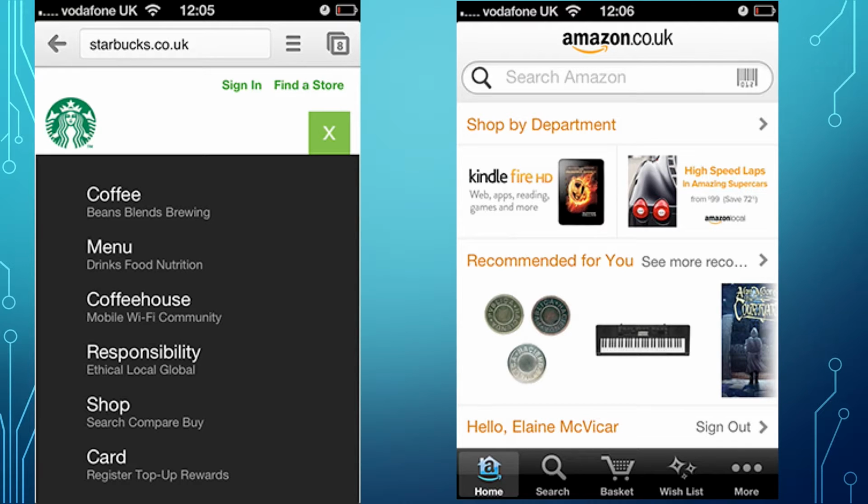Primary navigation is how your users will be able to get around your site and should match the information that is available. Here we have two examples of navigation. Starbucks on the left uses what we call an expanding menu, while Amazon utilizes a tabbed menu. The expanded menu functions by using a menu icon that is contained in the header. Tapping the icon shows a list of main menu items. The tabbed menu functions by having items at the bottom and having the user select those icons from the bottom and keeping everything contained on the lower part of the screen.